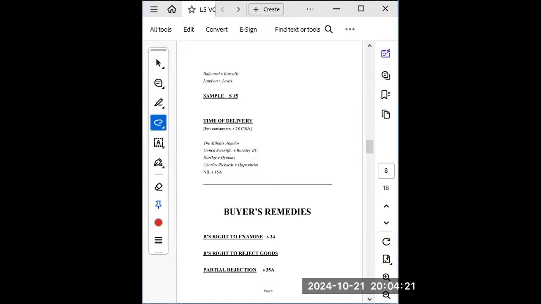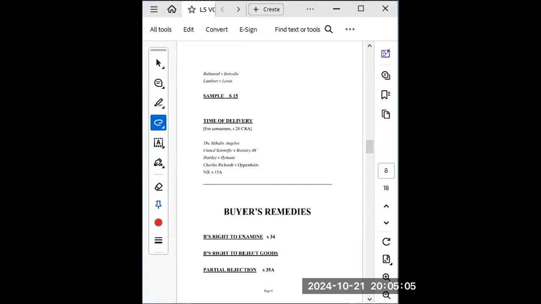On the other hand, if I am shown one washing machine and I agree to buy 5,000 of them, okay, this is a sale by sample. Section 15 says there is an implied condition that the bulk will correspond with sample in quality, and that the goods are free from any defect not apparent on a reasonable examination of the sample. Example, the 5,000 washing machines delivered, they must correspond with the one I was shown. So it's very straightforward, Section 15, so not much needs to be said.